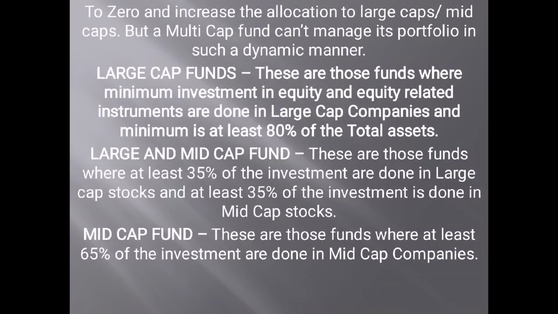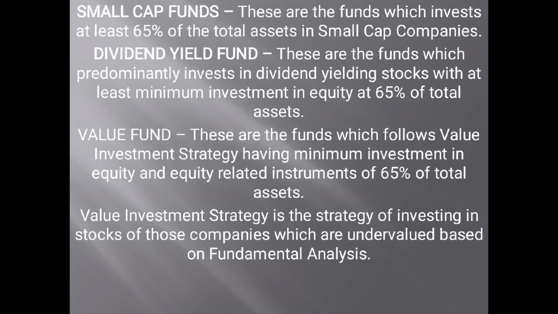Then come your mid cap funds. These are those funds where at least 65% of the investments are in mid cap companies. Then come small cap funds. These are the funds which invest at least 65% of the total assets in small cap companies. Then comes the dividend yield fund. These are the funds which predominantly invest in dividend yielding stocks, with minimum investment in equity at 65% of total assets.